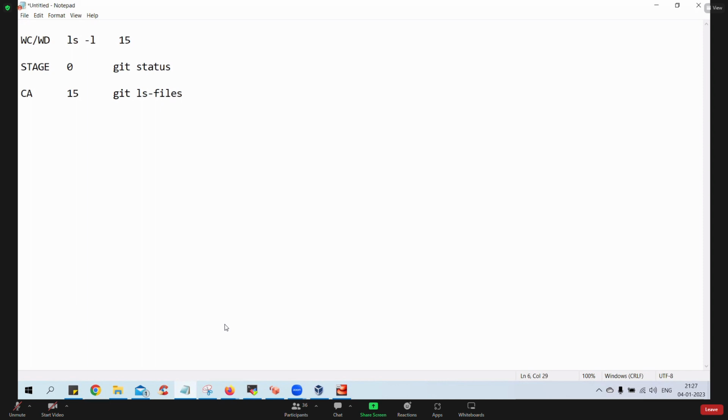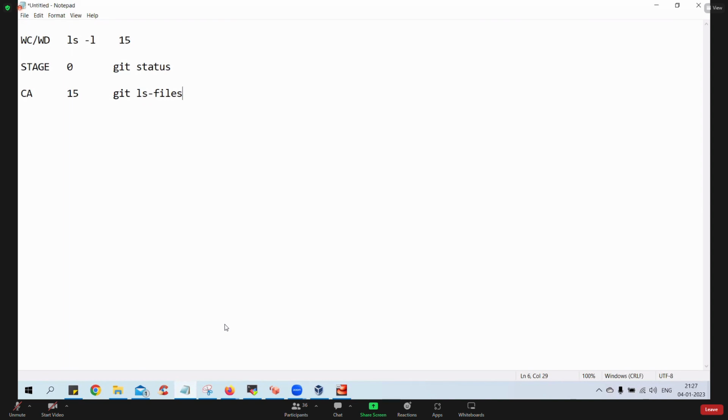The command to know what is there in the working copy or working directory is an operating system command, ls -l. In the staging, you don't have any command, so we use an alternate one, that is git status. It will show you if you have any files in the staging.